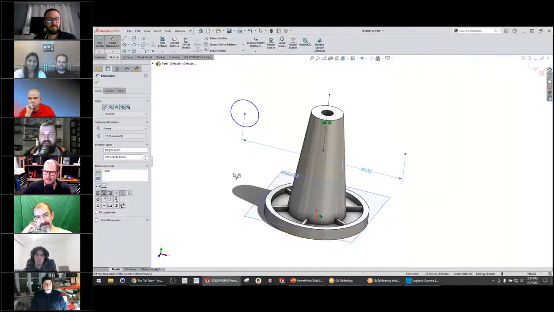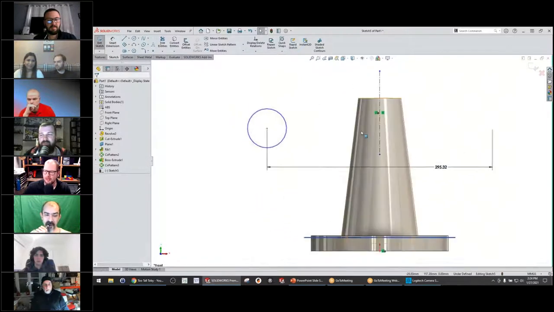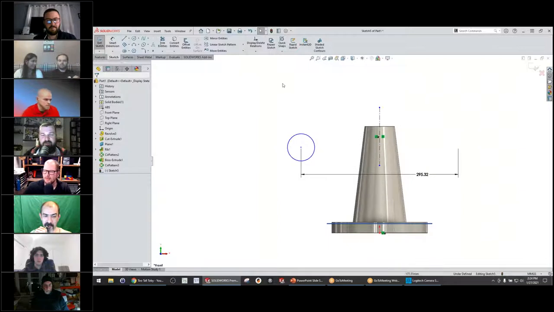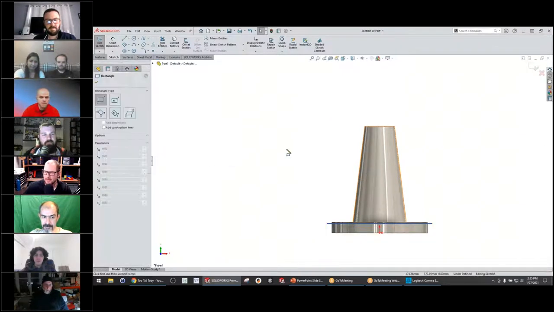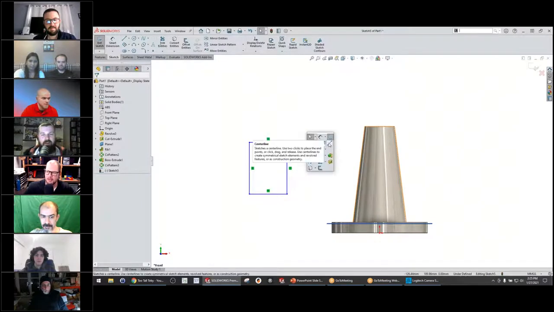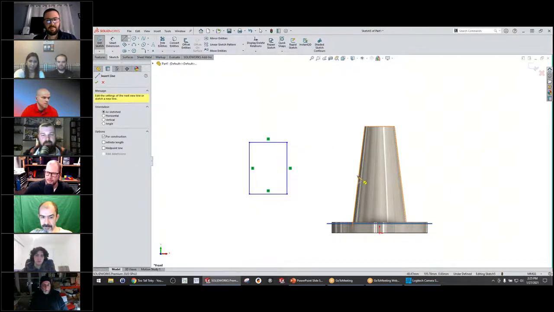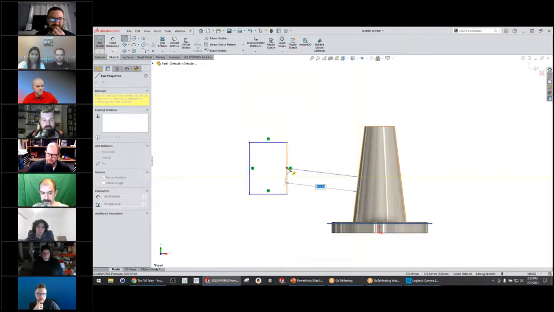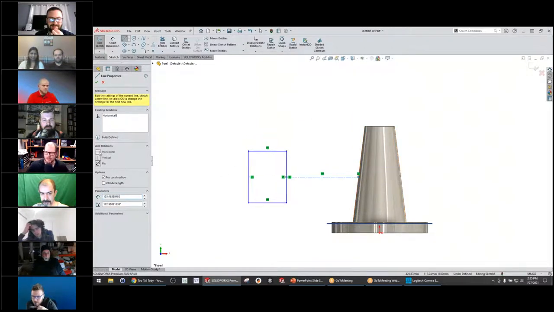Another spot where you can use that one that can really be helpful is when you want to center something above something else. Let's say, for example, I wanted to create something that was exactly centered relative to this angled face here. So maybe I create a rectangle over here like so, and now I go to the center line command, wake up the midpoint of this one and then drag over to the midpoint of this one. Then I let go of my mouse. And so I've only created that one line. And now I can immediately come over here and make that horizontal. And now that will always be exactly horizontal to the midpoint of the cone. That's a spot where I use that a lot to keep things in line and quickly move something over so it's centered.